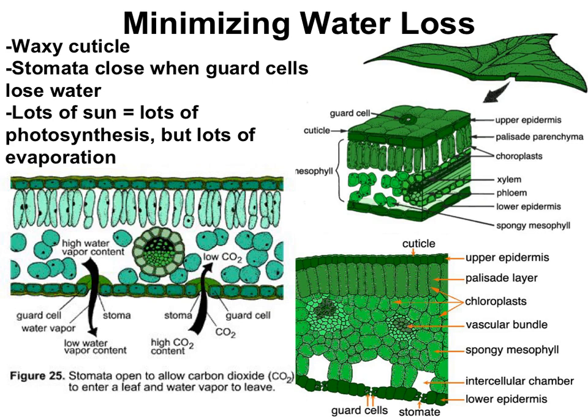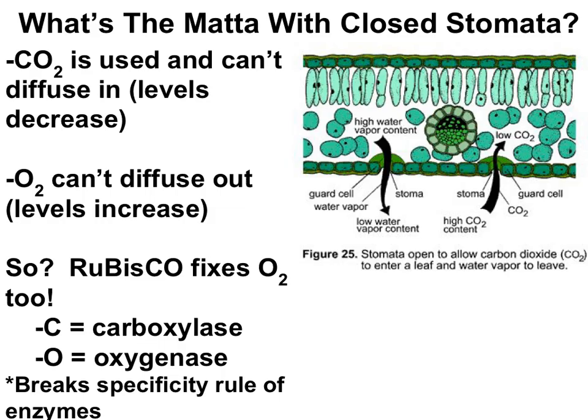The stomata are the holes in the bottom of the leaf that allow the carbon dioxide to come in and the oxygen to go out. Well, water vapor can sneak out of those stomata too, so the guard cells that flank the stomata have evolved to be able to close the stomata when water levels are too low. And even the very fact that stomata are concentrated on the bottom of the leaves of land plants is an adaptation against water loss as well. If stomata were on the top, so much more water could evaporate. So, plants can close their stomata when water levels are low.